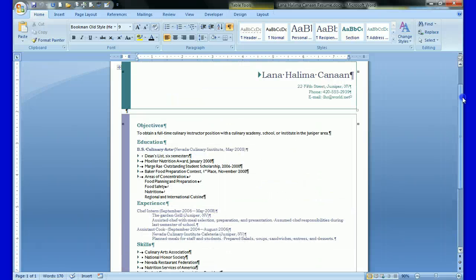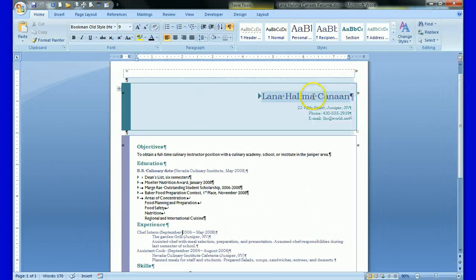Okay, now this should be enough to get you started. Remember that the directions for completing these tasks, as shown here in this resume, begin on Chapter 3 of the Word section of your textbook, creating a cover letter and resume. The pages begin on page WD 184. Hope this helps.